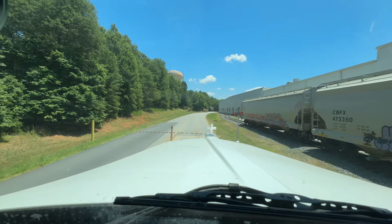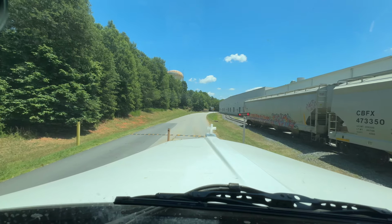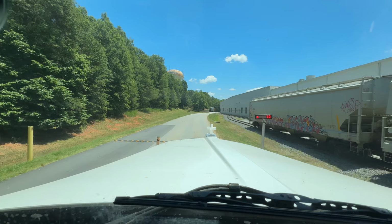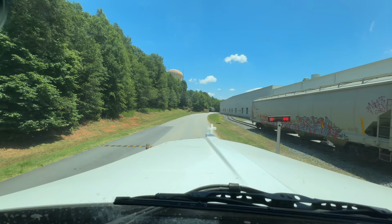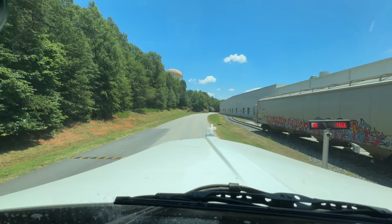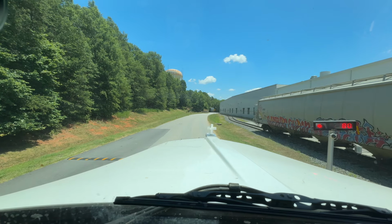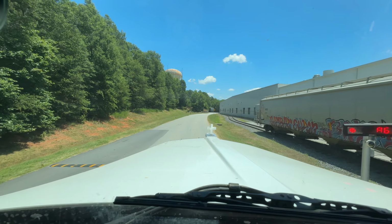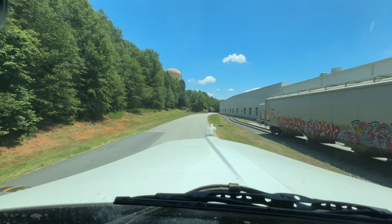24.8 for the truck and, well, the trailer's on it, but it's light. 24 for just the truck. Let's see what truck and trailer is. Truck and trailer will be 34,880. No, 34,990. There we go. All right. At least we got that on film in case they needed that.